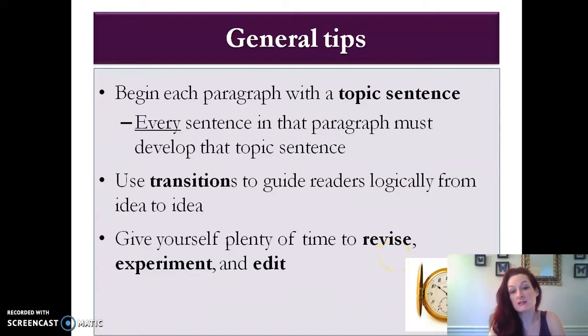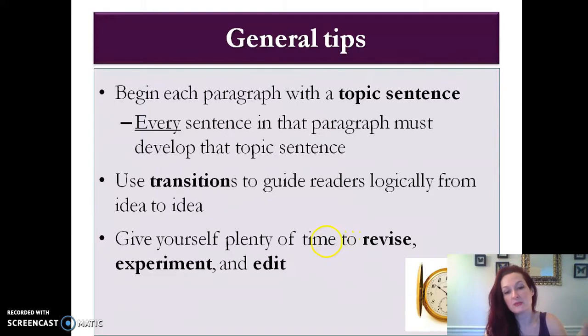It's also good to use transitions to guide readers logically from idea to idea, and those transitions can sometimes just be one word, like however, or therefore, or a phrase like for example. Those are transition words and phrases, and sometimes you need transition sentences, and we looked at, of course, earlier an example of a transition sentence, and it's very important because it smooths the path from one idea to the next, and it really makes your paper much more readable and easy to understand.